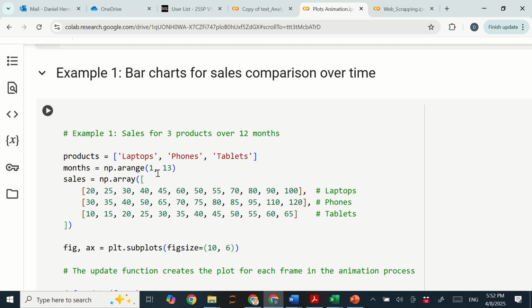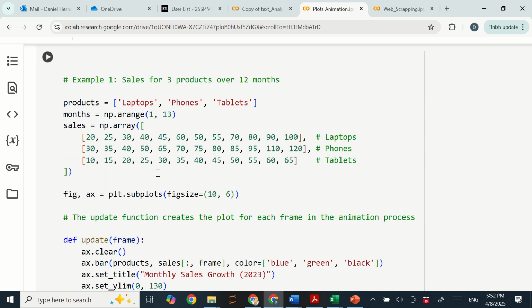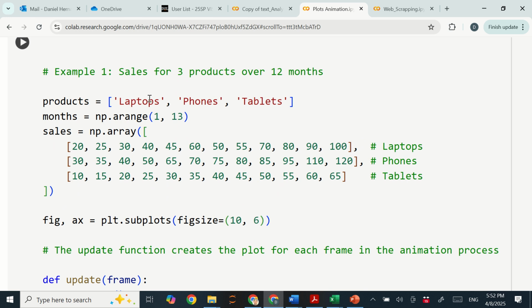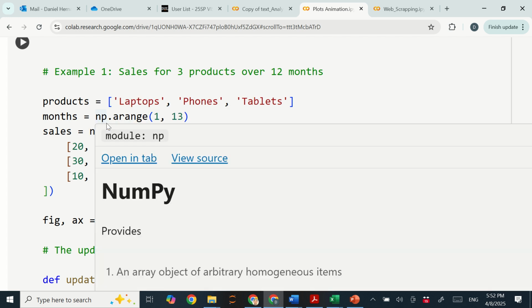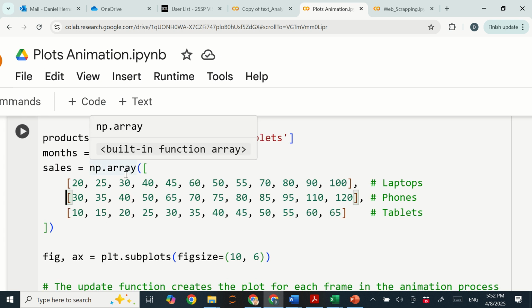Example 1. Let's create bar charts for self-comparison over time. First we need our data. In this case, we're going to analyze 3 products: laptops, phones, and tablets. We have the months, 12 months, right? Remember that it will go from 1 to 12. Then we input our data as an array, the sales.